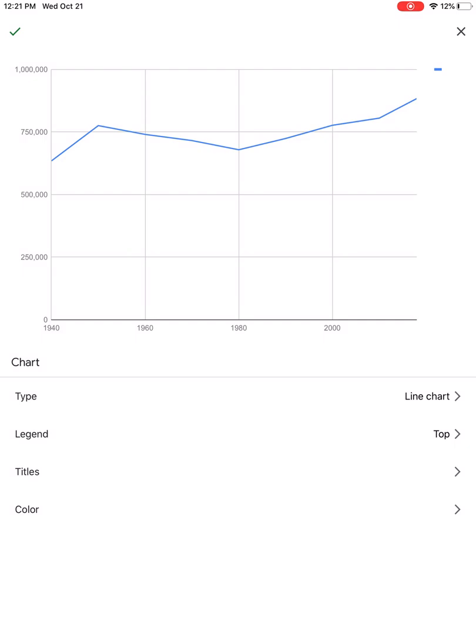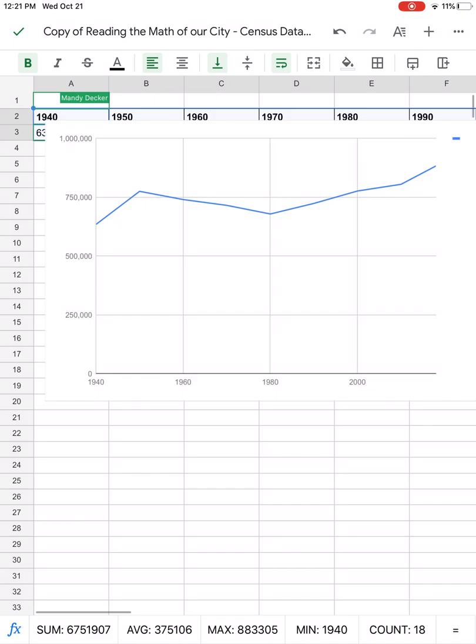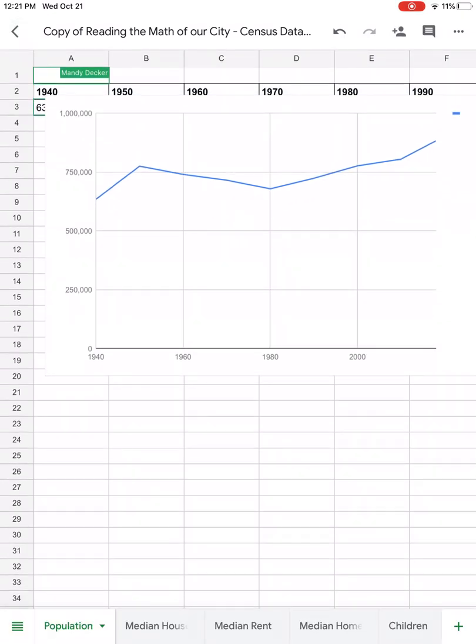But one thing we still need to do to customize this is add titles. So you'll notice this doesn't really tell us what the graph is showing. And you might even forget what the graph is showing, so you can click the green check mark in the corner. Takes you back to what this data is all about. I still can't see what the data is about. So again, I'm going to click this green check mark, and that will take me to a point where I can see what the page is titled. And this is population of San Francisco over the years.